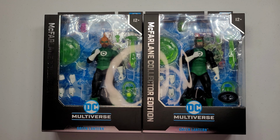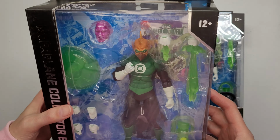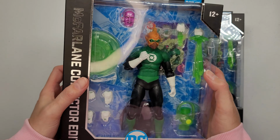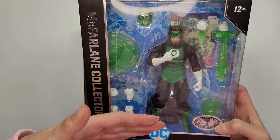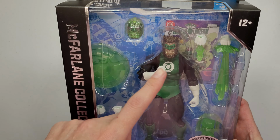When I think about Green Lantern collector's editions, this is what I'm thinking about. We get two heads, not face plates. We get constructs, a lantern, some hands with effects on them. This is what a collector's edition is to me. This is what I'm expecting to get when McFarlane releases a collector's edition Green Lantern. The Platinum Edition does come with two different alternate heads, but with these two Lantern collector's editions, because I get the extra heads, all I need is two Lantern bodies, and I have two more Green Lanterns. So this is what I'm looking for and what I'm expecting.